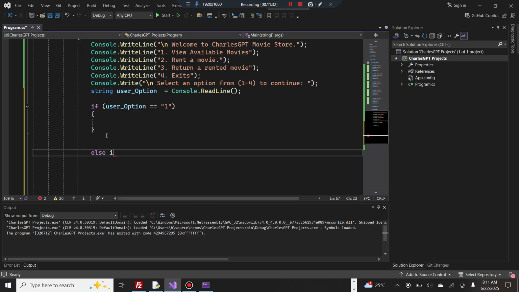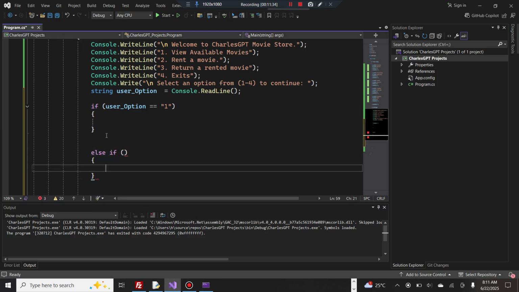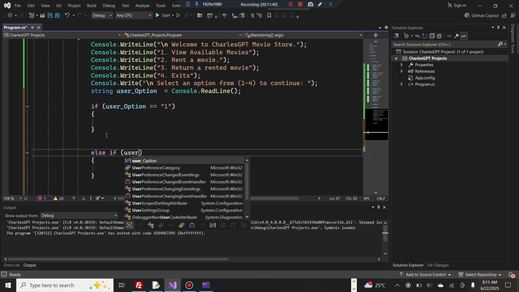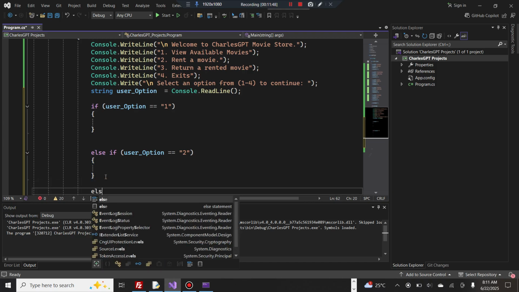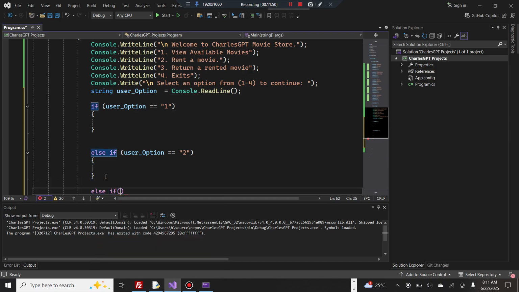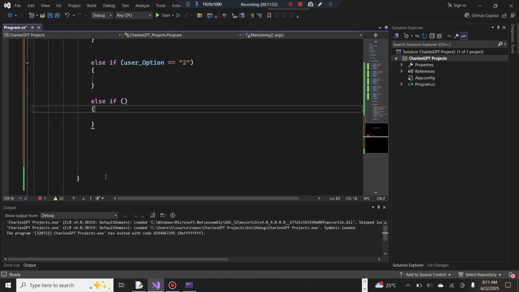Else if. Caps Lock should help me out. Else if userOption equals 2, it does this line of code. Then else if userOption equals 3, it does this line of code.